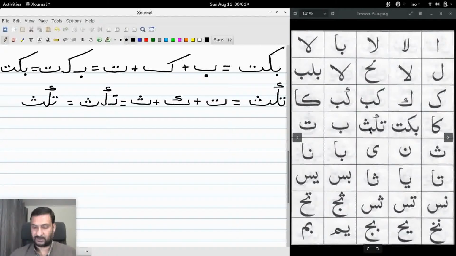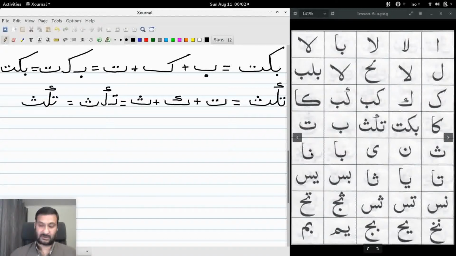So we have done ta, kaf and tha. Now we see this is just a letter ba, we know about that. This is just a letter ta, we know about that as well. This is just the letter tha. This is just the letter noon. This is just the individual letter ya. Now comes ba alif, which we have already covered here in the beginning. Ba alif. This is ba alif.